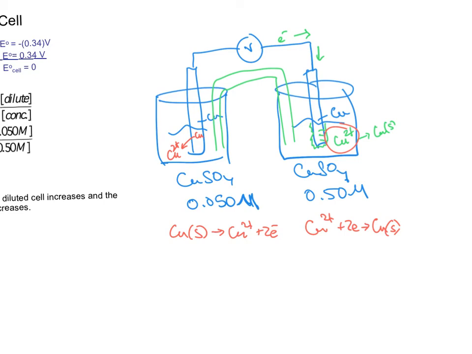All right. So the tendency is, because the concentrations of these solutions are different, the tendency is for the electrons to flow until the concentration of copper 2 plus on the left equals the concentration of copper 2 plus on the right. So the copper 2 plus here, that is the solution, is increasing. So copper 2 plus is increasing on this side, so it's becoming more concentrated. But copper 2 plus is decreasing on this side, so this is becoming less concentrated. So in time, this will go up to some certain concentration, and in time, this will go down to that exact same concentration. The electrons will stop flowing when the two copper concentrations are the same. That's the basis of the copper concentration cell.